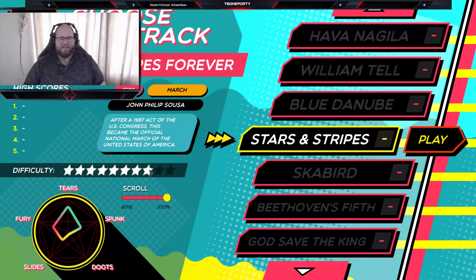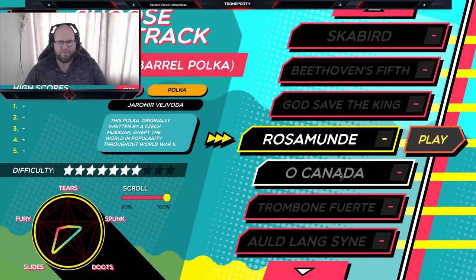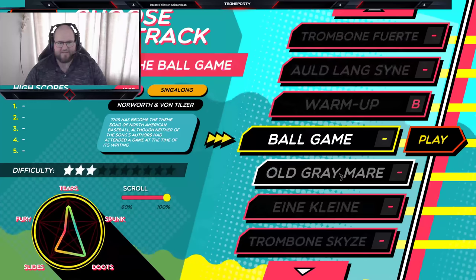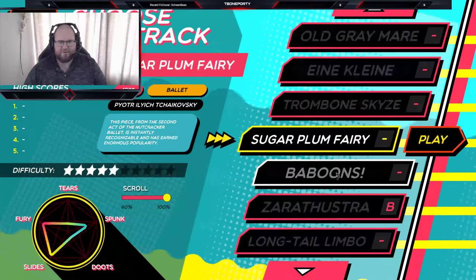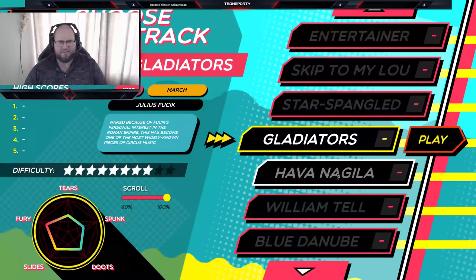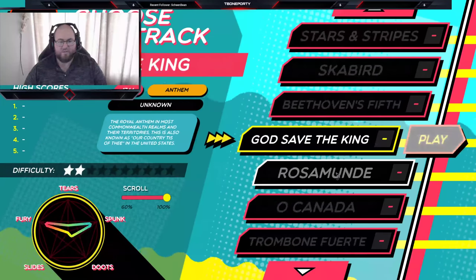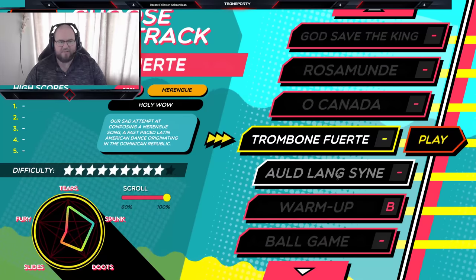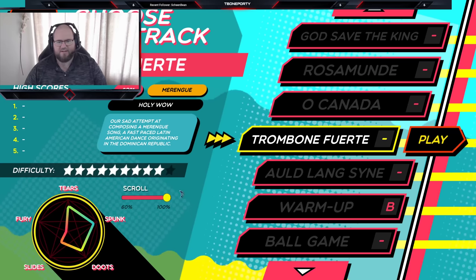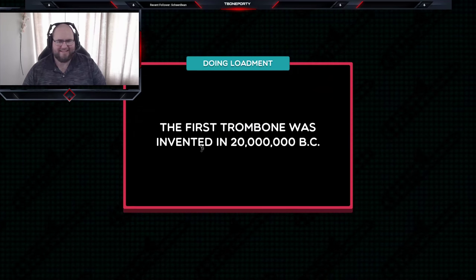Oh, it's got a difficulty thing. I didn't even see that before. What's the hardest one? What's all the stars? Give me all the stars. Looks like the closest we'll get is the 9-star one. I'm assuming it's 9. 1, 2, 3, 4, 5, 6, 7. Yeah, 9. Alright, let's do the 9-star one. Let's go.